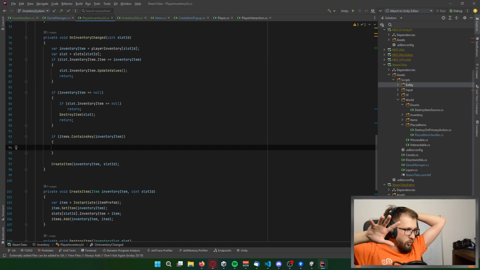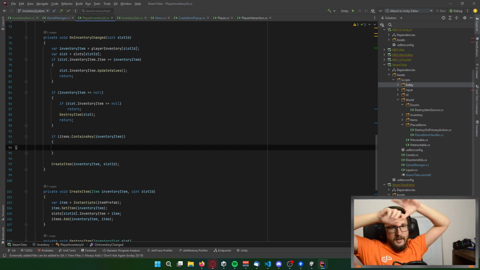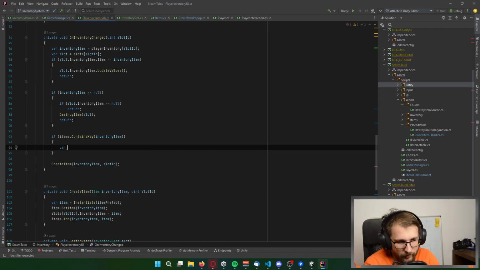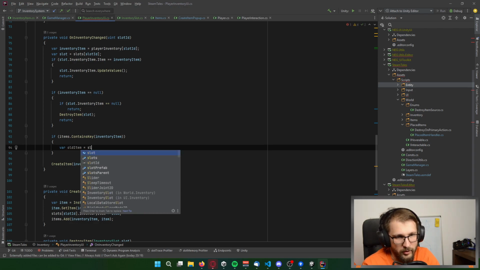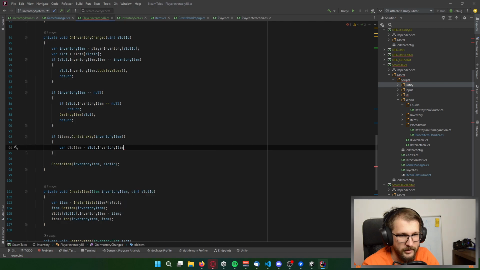No, it works fine. Yeah, it should work fine. But if it is somewhere else, I want to take the current item, sorry, old item, and of course take it from slot, that inventory item.